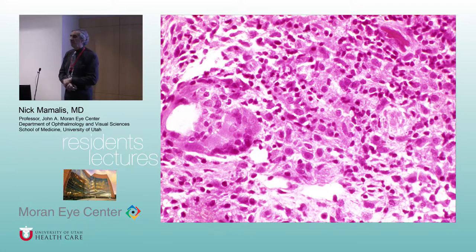So I see inflammatory cells like lymphocytes. I also see, what cell is that right there? Is that a giant cell? Exactly. There's a giant cell. And look at all these little white foamy spaces here. Those aren't artifacts. Those had material in them that dissolves normally when we process it, lipid. So this lesion has little lipid droplets all over. It's got giant cells here and epithelioid cells and a few lymphocytes.